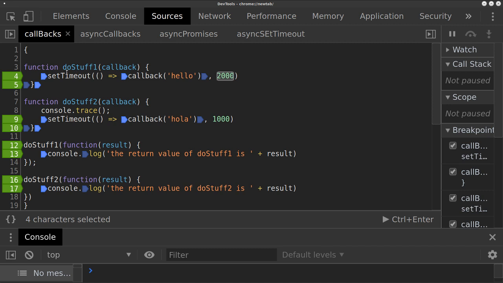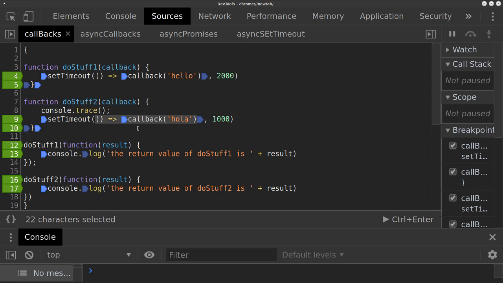So where are we now? That's sort of been paused, so we can resume our flow and get down to doStuff2. doStuff2 does a similar thing. It runs the code inside of doStuff2. However, it encounters another setTimeout. That gets queued as well. But this time the inner function should run after 1 second. So I think we're only left with 13 and 17 to run plus the inner parts of the setTimeouts.